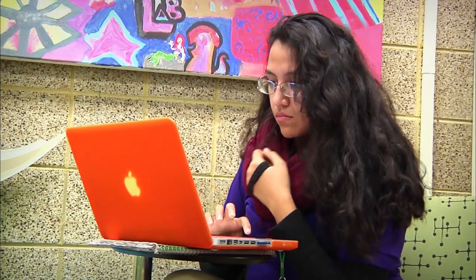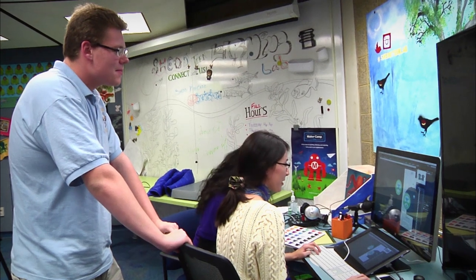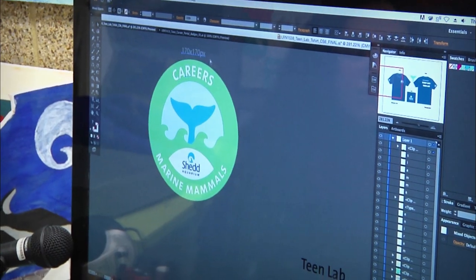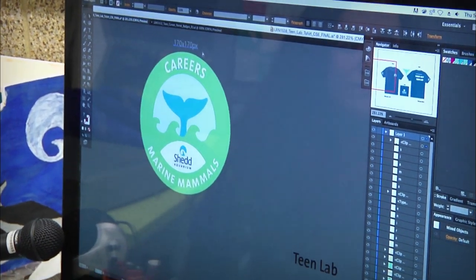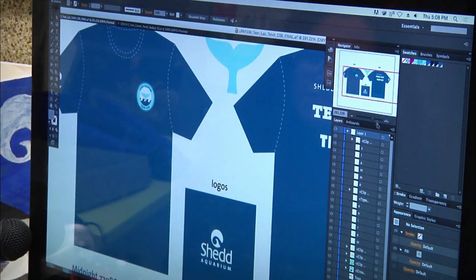So we try to hybrid that. We have them working on activities that might be a little bit more art oriented. So they're 3D printing or they're doing watercolor painting. But when they're watercolor painting, they might be looking at macroinvertebrates under a microscope and painting those things instead of a landscape or whatever. Right, yeah. So they get that kind of mix. And so even if they want to be a graphic designer someday, they can go through the teen lab and use the mission of Shedd Aquarium or the natural world as their inspiration for doing that. Do they get to go upstairs too?